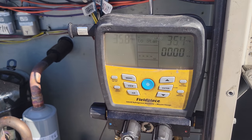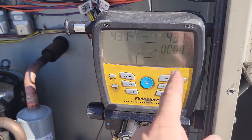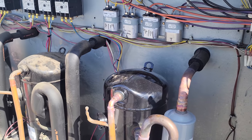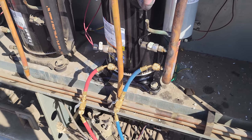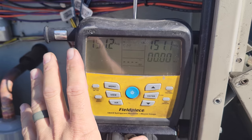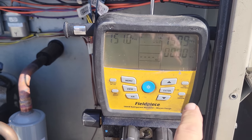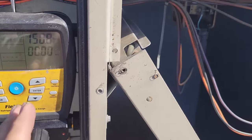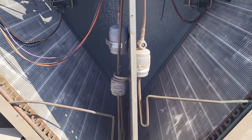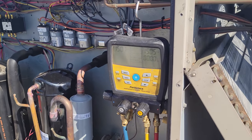So we're gonna let it build up to about 150 PSI, and then this will start a timer and we can watch how much it changes, if it does at all. All right, we got it to about 150 PSI, 151. Now you want to let it sit for about 5 minutes, let the system stabilize, and then hit start, because you're going to see it deviate as the system stabilizes. You've got the sun hitting the condenser and it's shady at the evaporator, so you want to let it sit and equalize out.